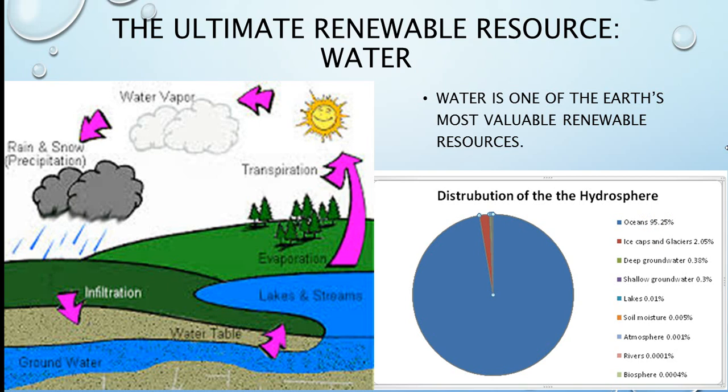So where is that found? Well, 2% of it is found frozen. Yikes again, right? So we have to melt that if we want to use that. And then we have groundwater, lakes, soil moisture. We have some in the atmosphere right here, which sometimes ends up as rain. We have rivers, and so we're going to see that it's important for us to take care of the water that's fresh. All right.